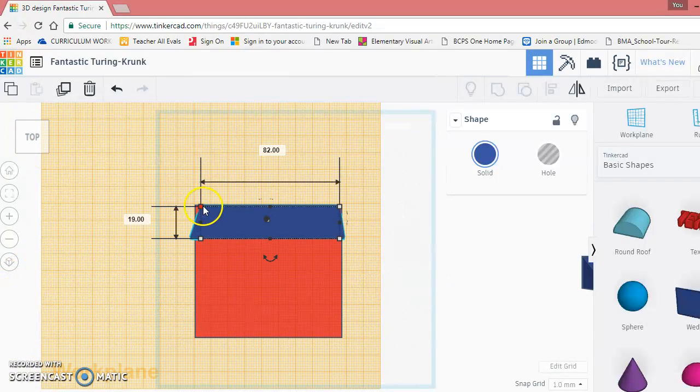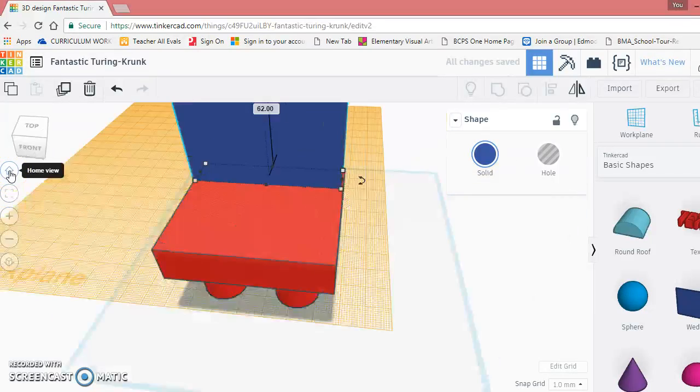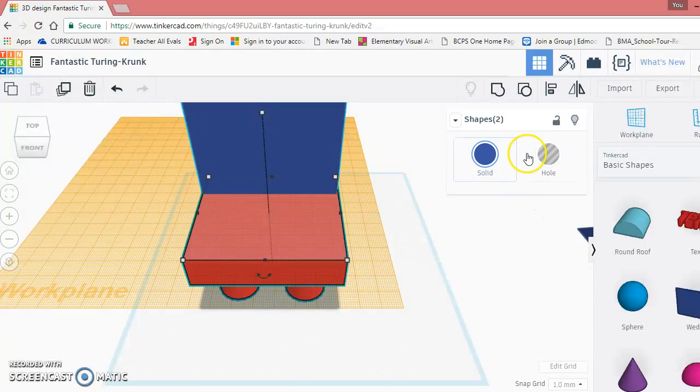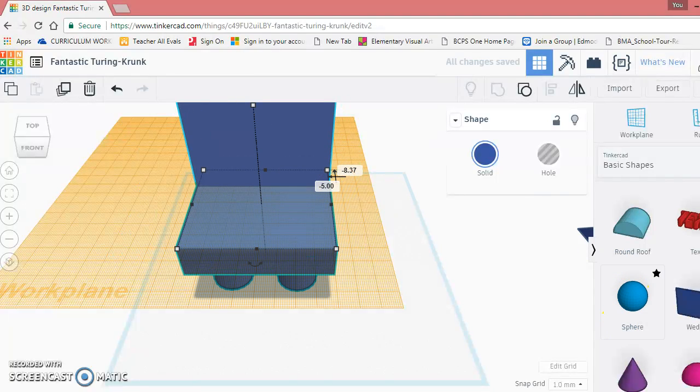and I notice I need to come over a little bit more to the end and get a different view, and I think it's a little short. So I'm going to move this taller so it becomes like a tall chair. Then I'm going to go back to my home view, click on that, and if I want to group it, click again, 2 shapes now, and now my whole chair moves. I have a couple seconds left. I can show you real quick.